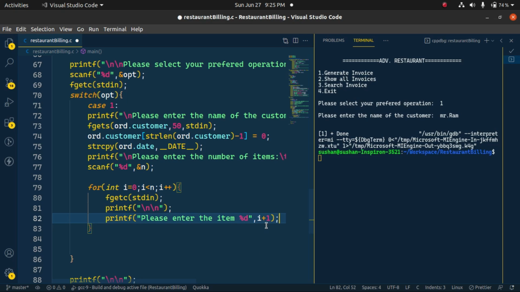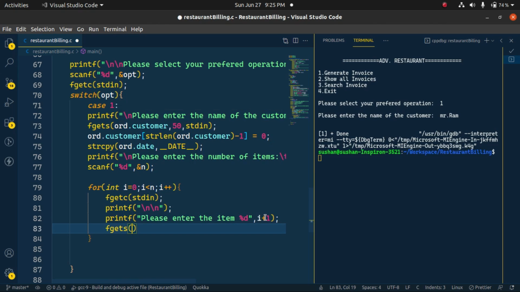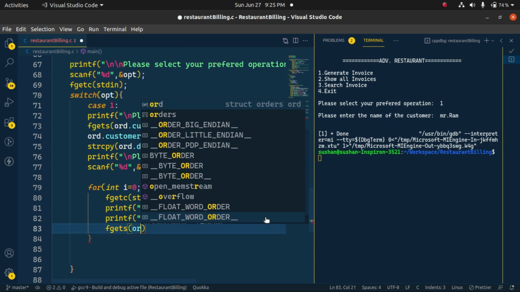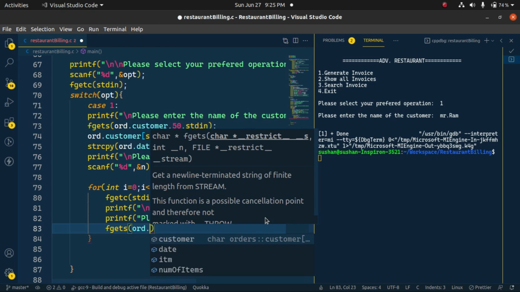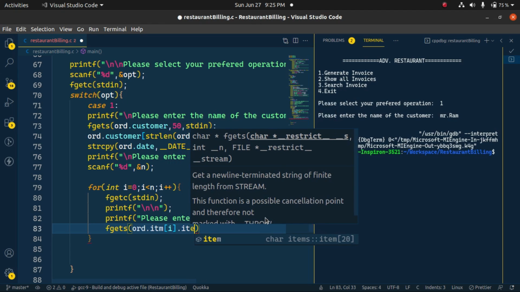So I am simply incrementing i by i+1. Now fgets. The first argument is the variable where we are going to store this name. It is simply inside ord.item[i].item.